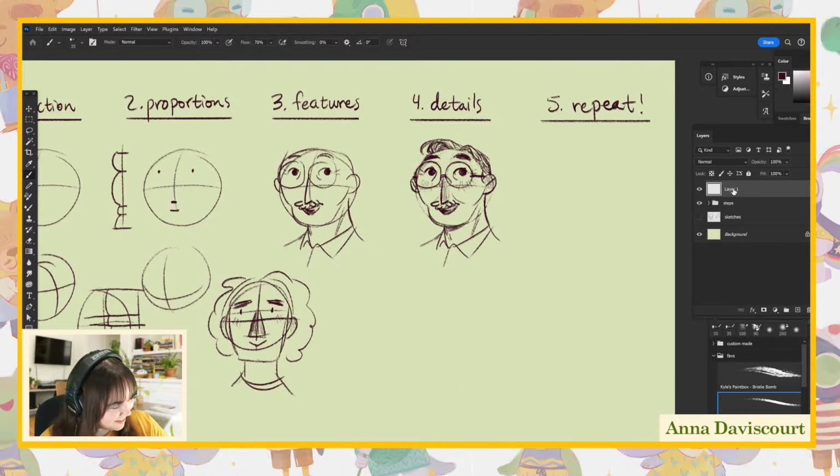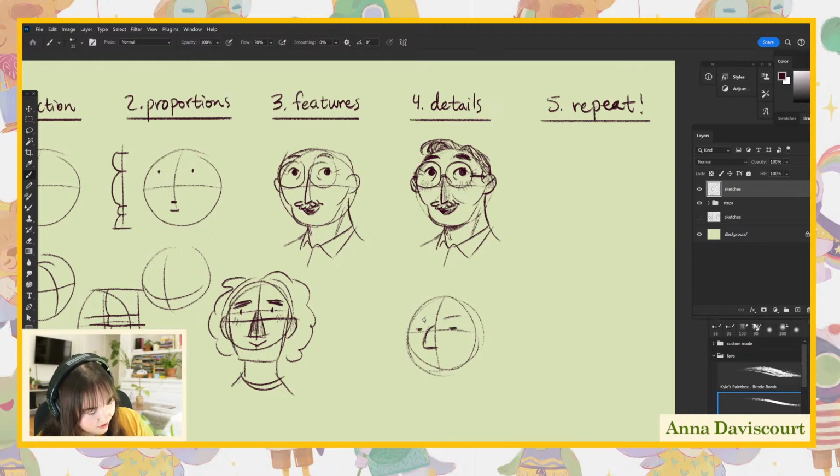I hope so. All right, I'm going to name this layer sketches, and we're going to just go to town. So I'm going to start with, of course, the little circle for the head. And this is just for giving yourself something to grab onto visually. I'm going to have this one facing three-quarters off. I think we should go for a nice honkin' nose. I love some outstanding features. This is something that you can't get enough of when you're drawing.